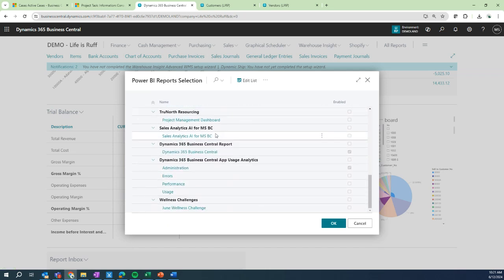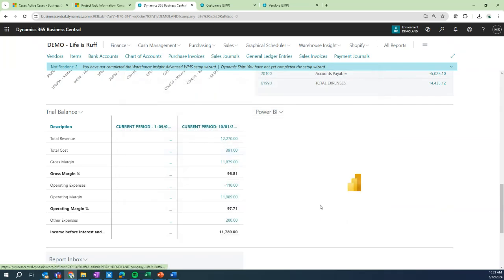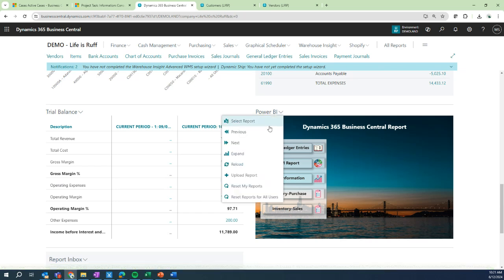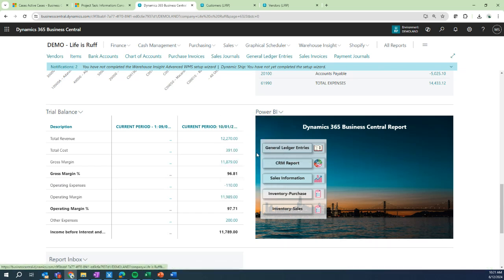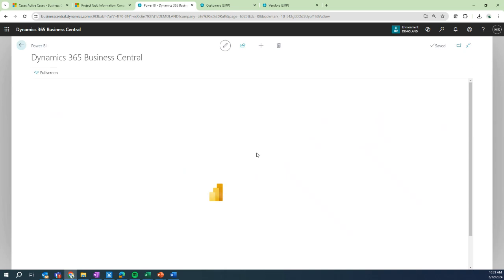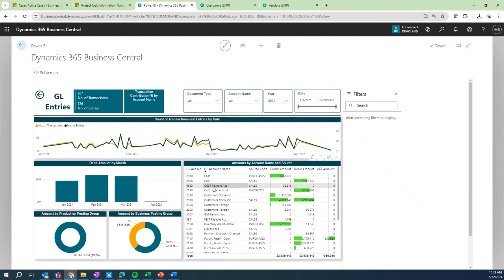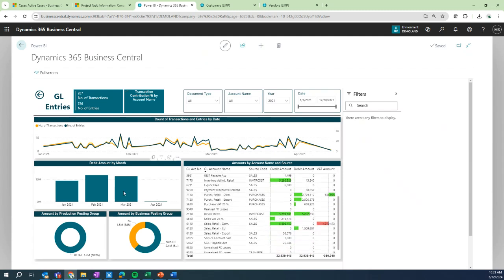If you're publishing these for a company-wide to be able to access, then you'll want to publish it to a public workspace. So for example, I have here one of our Power BI reports that I was able to go out onto Microsoft App Source and install in my environment, of course, after testing. But I can see here that I have this report. Now it's still kind of tiny, but that's okay because we have this expand button here. So I can come here and I can expand my Power BI reports right within Business Central, and I can have them interactive here in my environment without having to leave to go to Microsoft 365 and access that report.